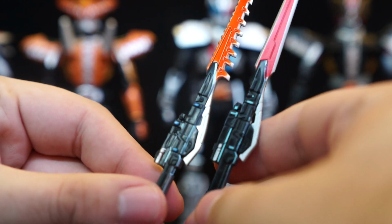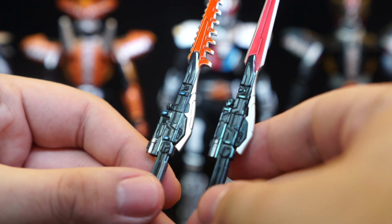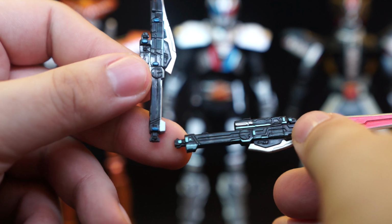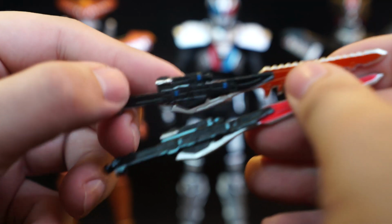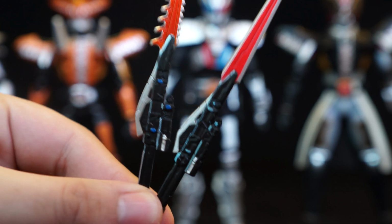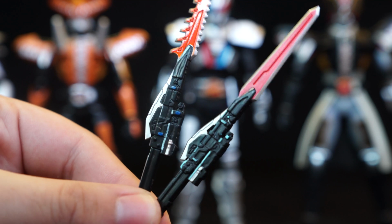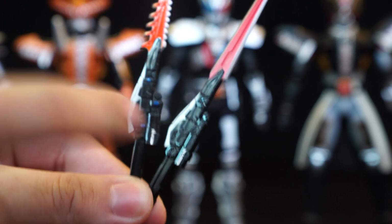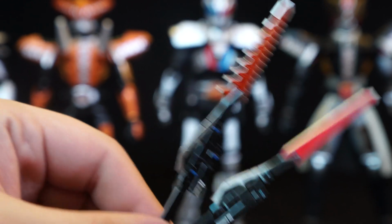The overall paint detail, you see much more metallic blue on this, where you have deeper, darker blues on the Gaoh one. But on the bottom of the blade here, I noticed that some of these little small dotted details are in fact different. So Gaoh's sword is definitely a new sculpt, so a different artist probably just worked on it, looking at the actual weapon and sculpting it together. There's also no hole here, whereas there's a tiny hole there, so it's a difference. But the overall paintwork of it is still pretty good.